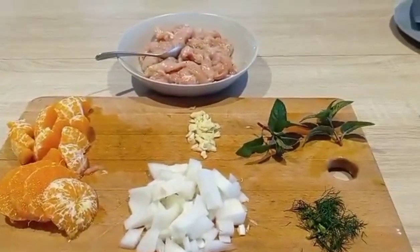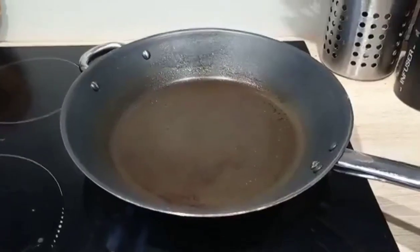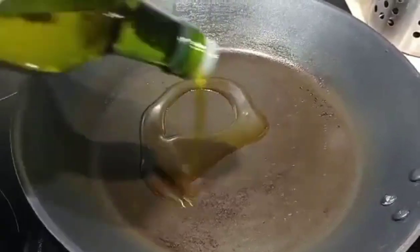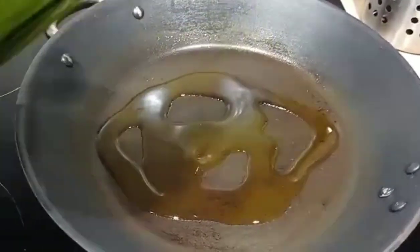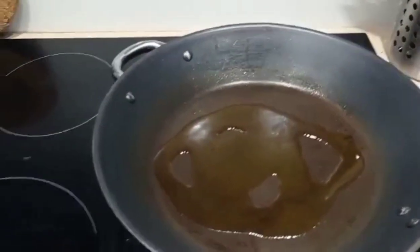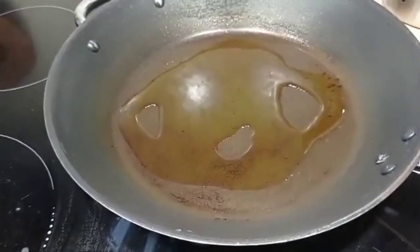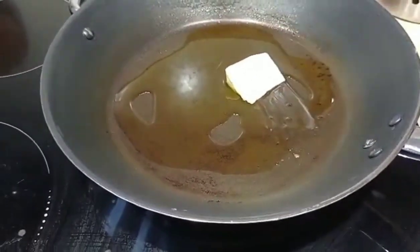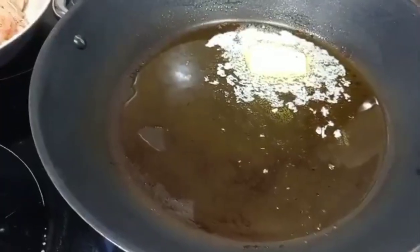At saka, of course, ang ating chicken breast. So, i-prepare natin, guys, ang ating pan. Let it hot. And let's saute our chicken breast. And I also put some butter to taste.